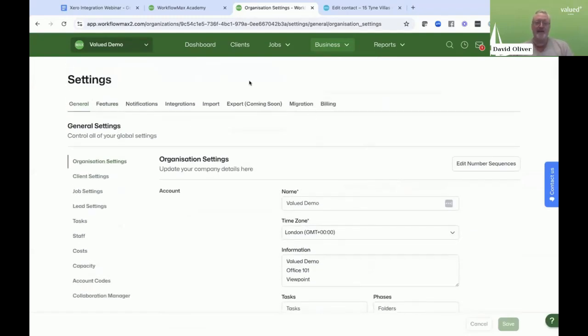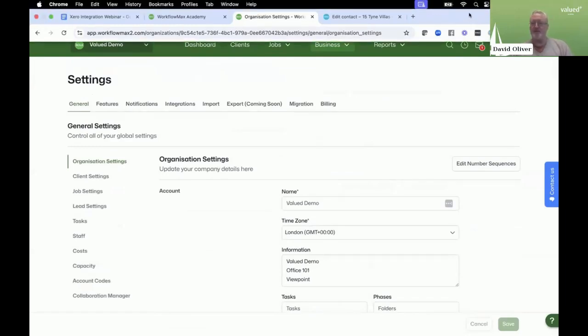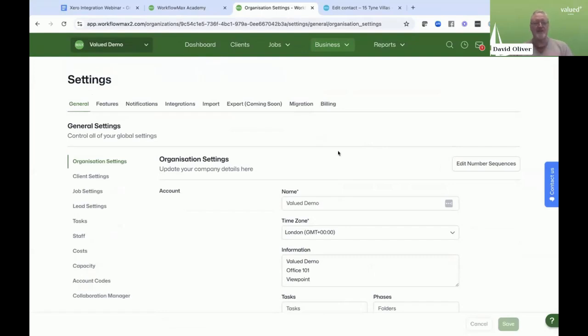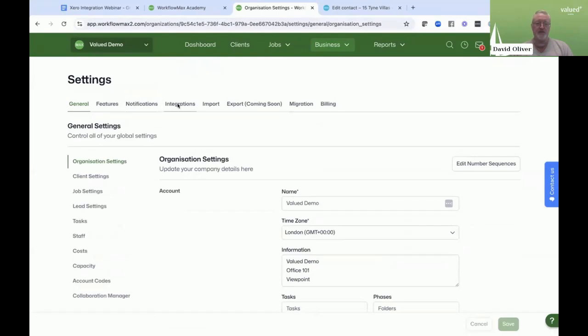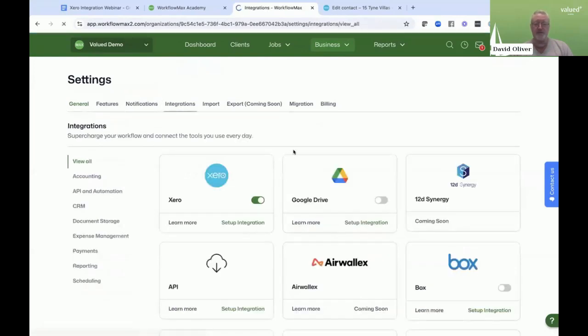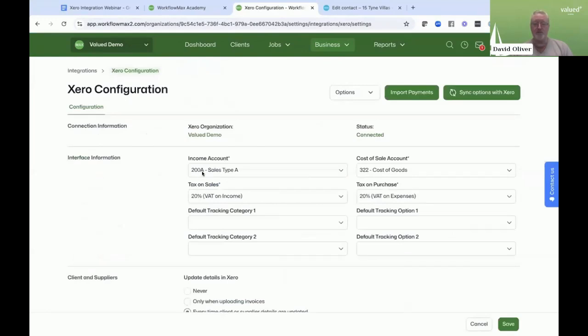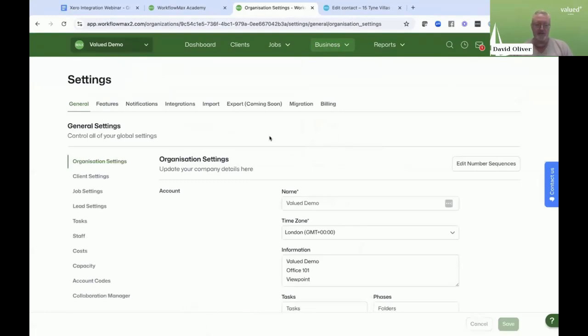But that is not everything. And again, I'm keenly aware of time, so I'm going to try and be as brief as I can about this, but still give you what you need, is that we now have levels of override that we can apply to this. What this integration is telling us so far is that if I send an invoice through to Xero, it will always go to this sales code. If I send a bill from my purchase order through to Xero, it will always go to this cost of sale code. I might not want that. Now I can obviously manually edit that in Xero if I wish to. It won't harm anything. But what else could I do to automate this going to the right place?